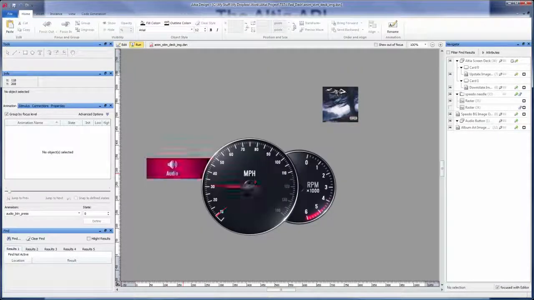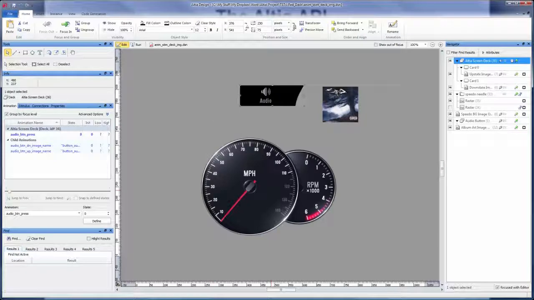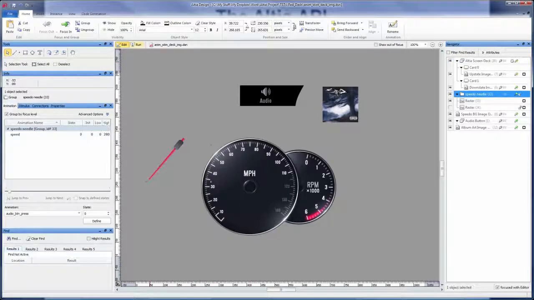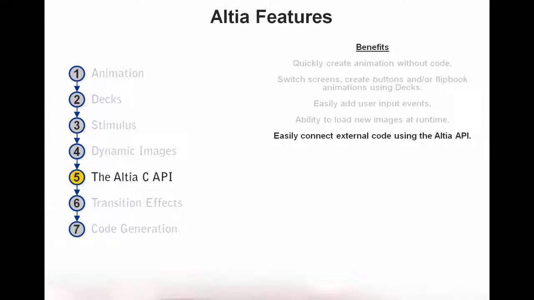So if I'm in run mode now and I click audio button press, I change that value 1, 0. It's affecting the value of speed exactly as the code told it to. So this is really neat because I can continue editing my GUI and maybe put the needle over here, make changes, whatever. But the C code is ready and willing to always affect my objects in the same way. So this is extremely powerful. Not only am I in an active design session running in real time compiled code against my model, but I'm able to verify that my logic is doing the correct thing and my graphics are responding with the right animations that I've built. So very, very powerful real-time external code connection using the API.